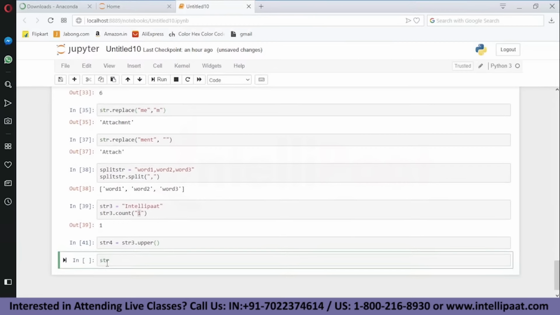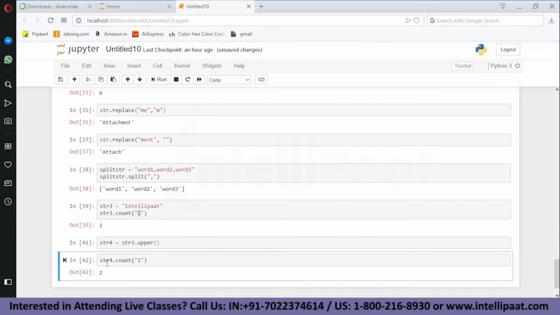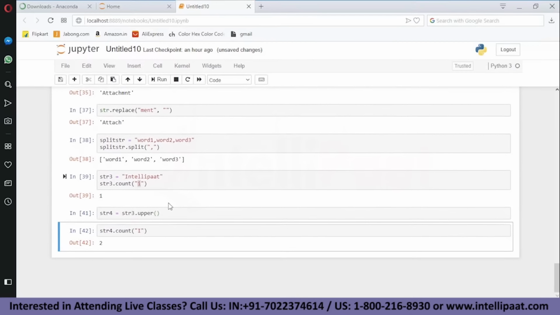Now if you count the number of I's in str4, you'll get the output as 2. Why? Since in capital INTELLIPAAT you have 2 I's. Alright? Fine.